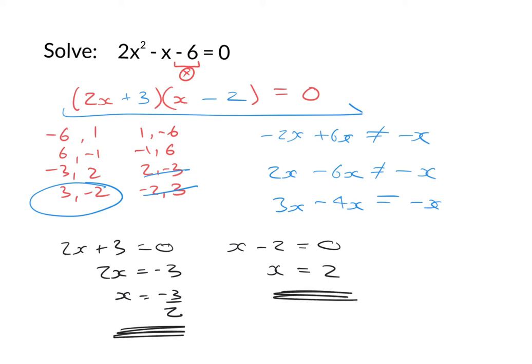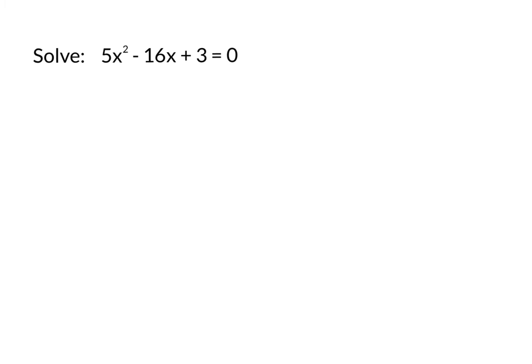In this second question, we've got solve 5x squared minus 16x plus 3 equals 0. Again, we're going to do it by factorisation first. So I'm going to have two brackets which will equal 0. My first term is 5x squared. So my terms in my brackets must be 5x and x. So the only two factors that I can use, they will multiply to give me 5x squared.